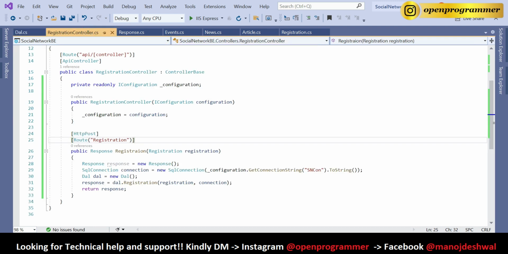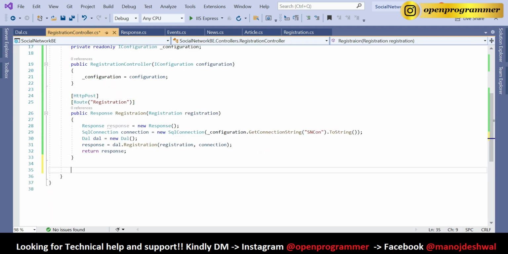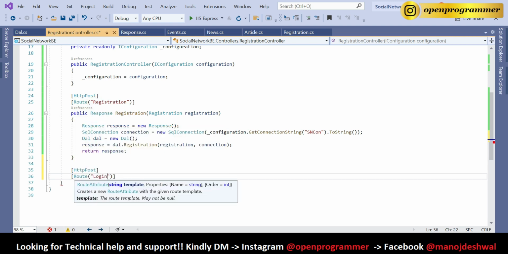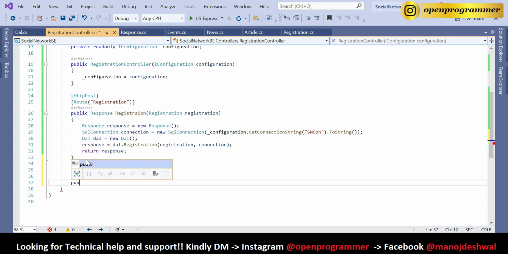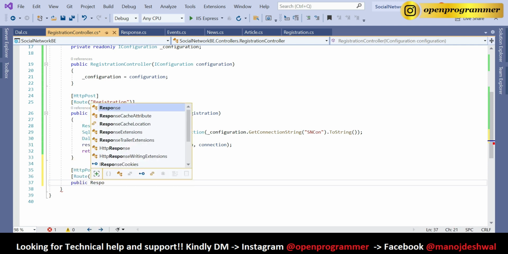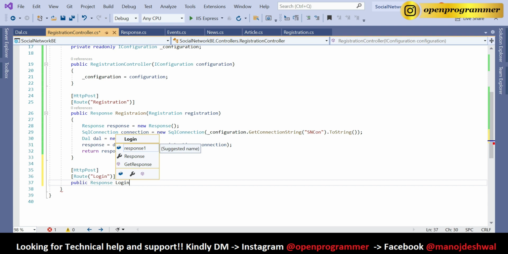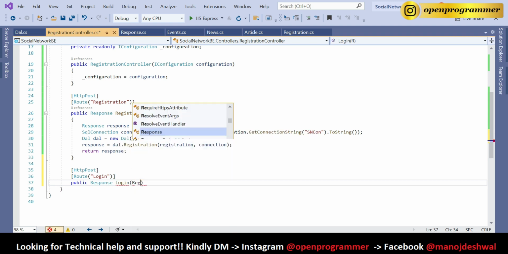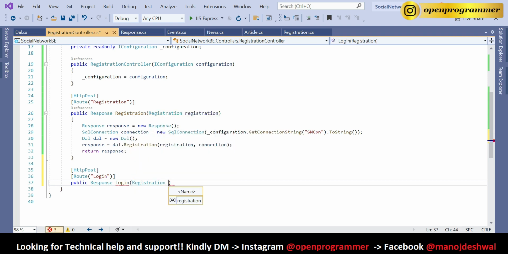Go to registration. Now let's create a login API. So HTTP post and let's create a route login and public response login registration.